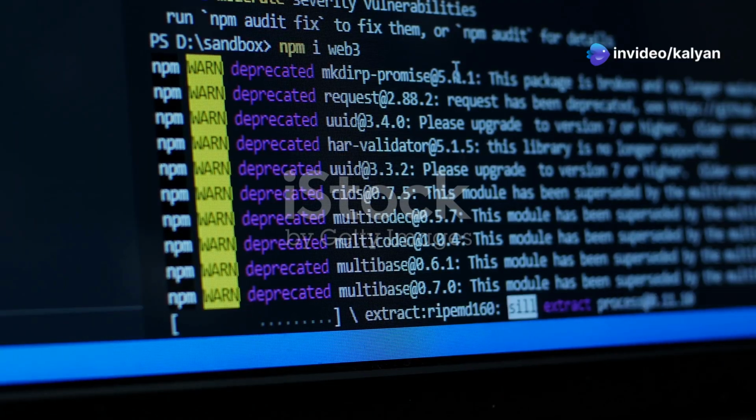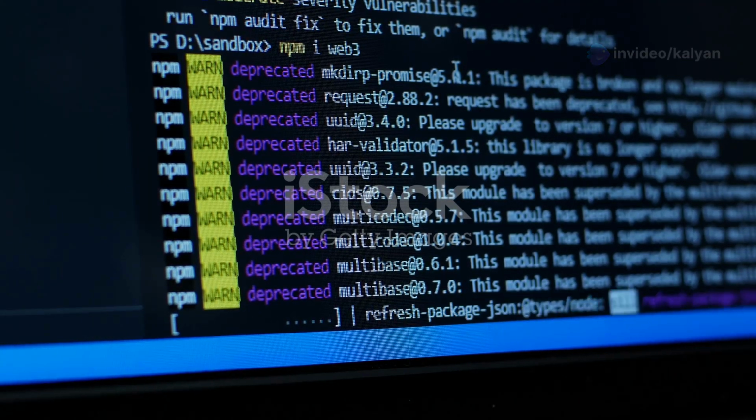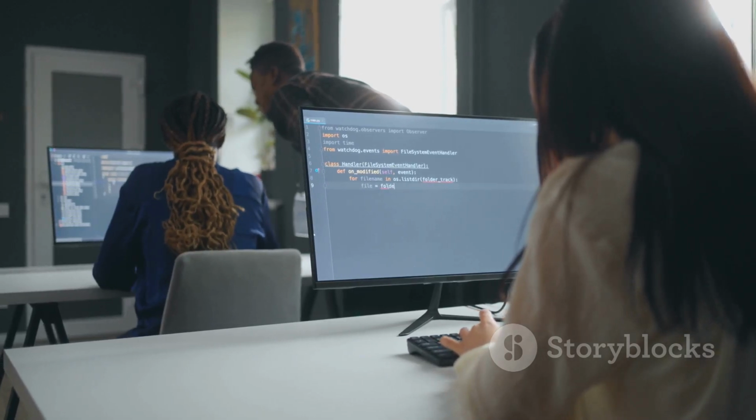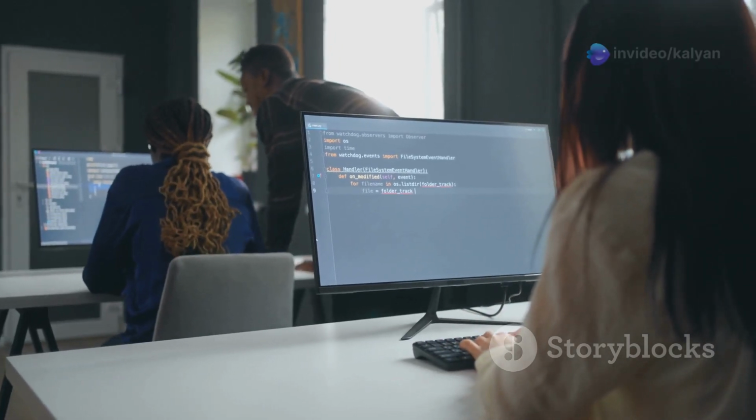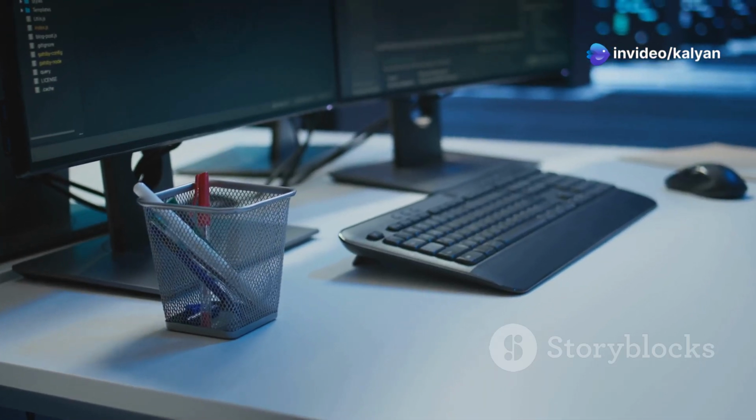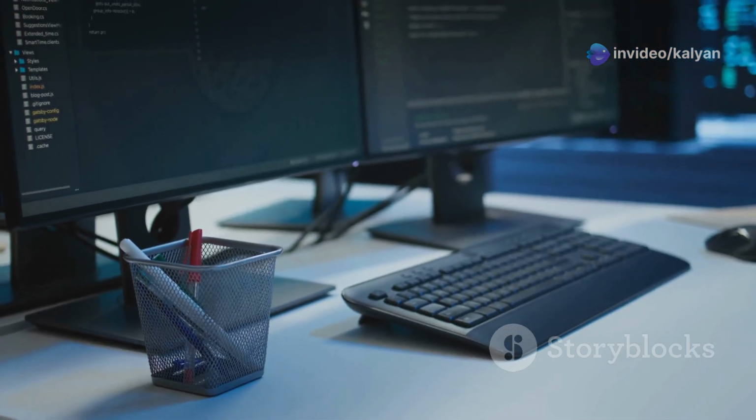Today we're diving into the world of JavaScript development, but we're not talking frameworks or libraries. We're talking about the tools that are essential for every JS dev, whether you're working on the front end, the back end, or going full stack. We've got a lot to cover, from code editors to package managers to debugging tools.